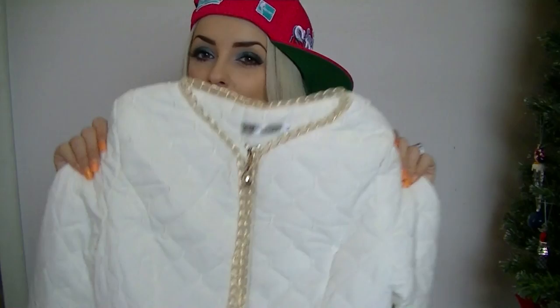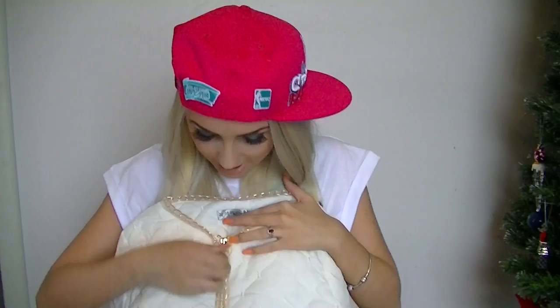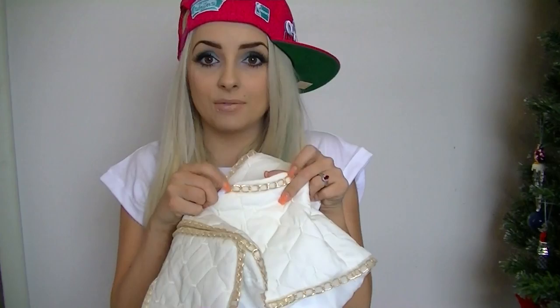And then the third item that comes with it are these little sweatpants. Again, they're thin and say run this girl as well. And it's just a really cool, comfy outfit. There's this jacket that is adorable, and it's perfect for the winter here. It's cushioned almost. It looks like a pillow or a marshmallow. And it has gold detailing all the way down. And it zips. The zipper's actually pretty good. It zips perfectly. And then the pockets have little gold chains. Actually, it's more like rose gold, but it's so pretty.